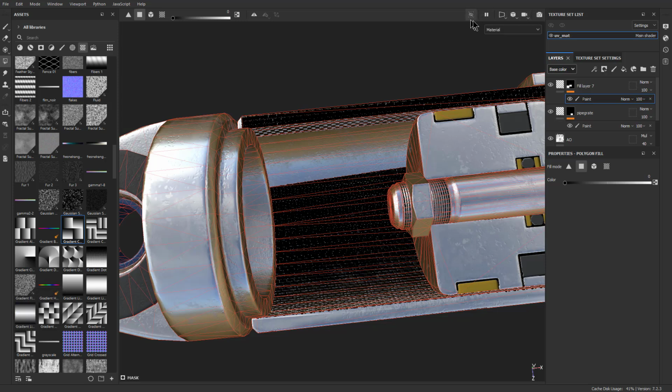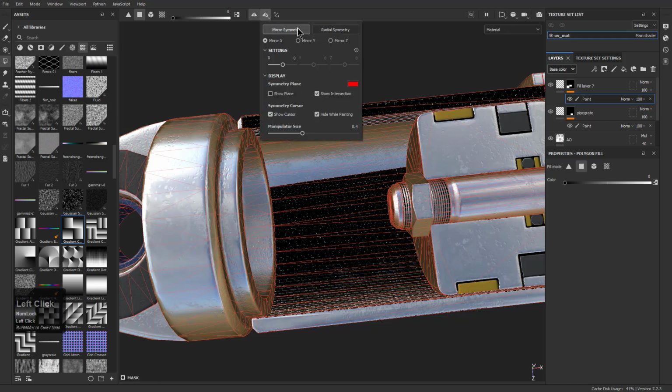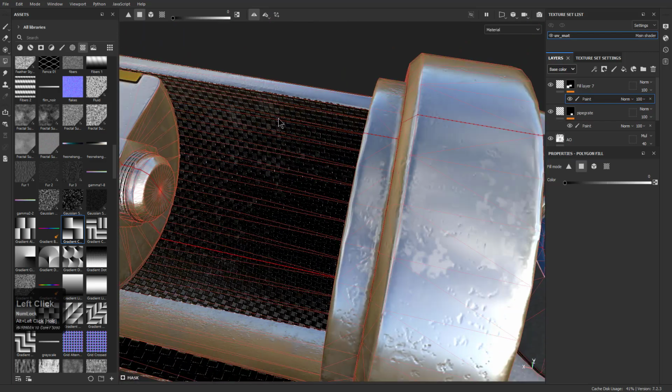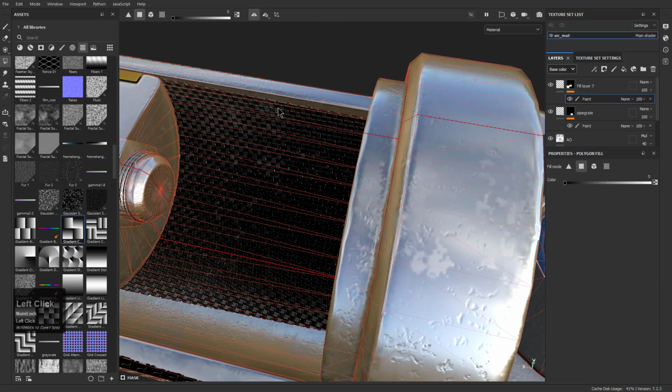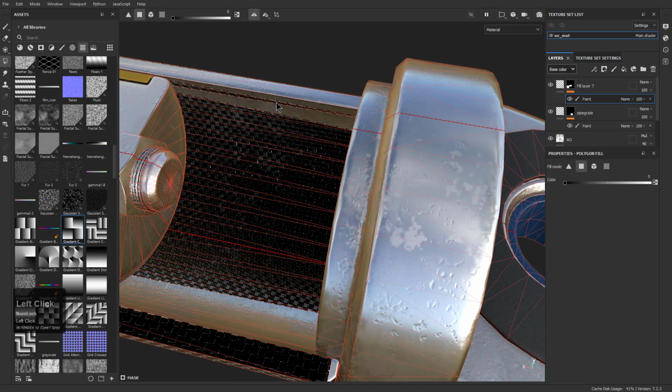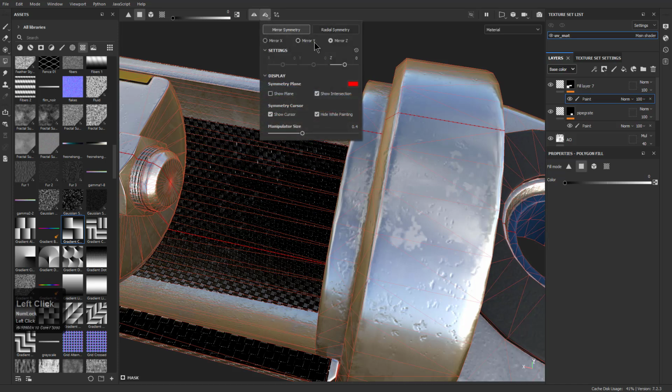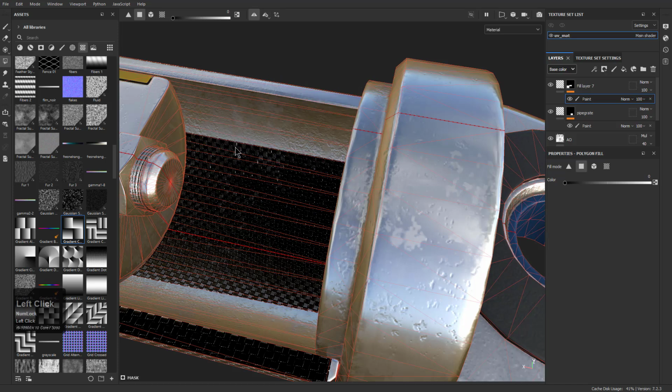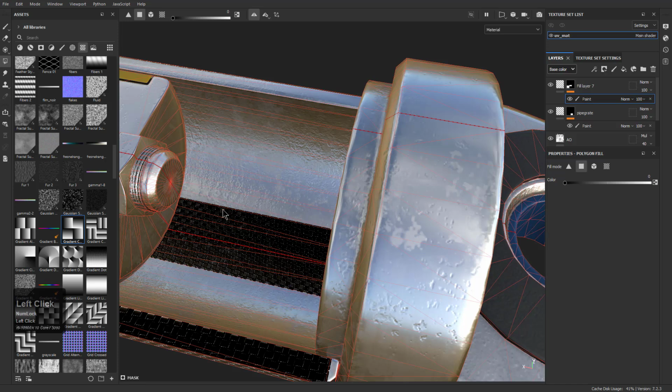Let's also turn on mirror. One of these is mirror. This one's mirror. And we want to mirror on the Z. And let's just clean this up. Okay, and we are mirroring on the Z. I just can't see anything, but we will see it shortly, probably as we get closer to the middle.